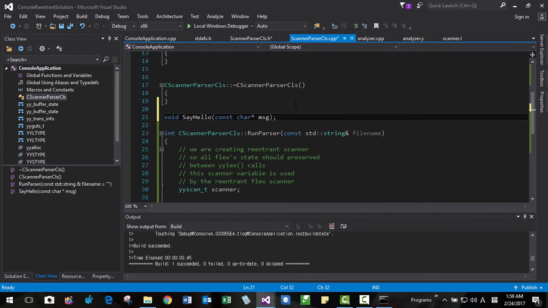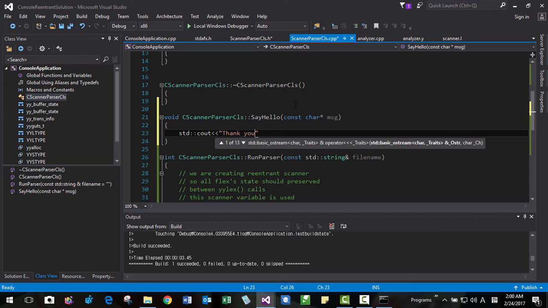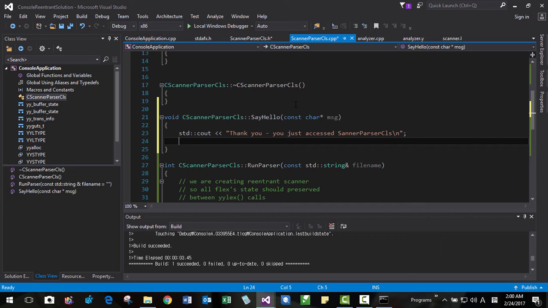I will add a member function here, and we will print out this message. Okay, like this. We added a function.